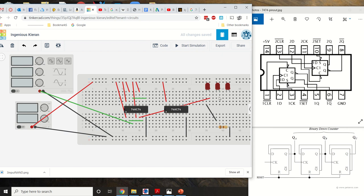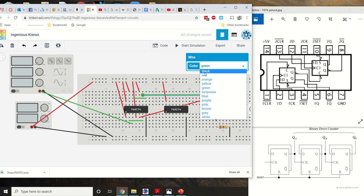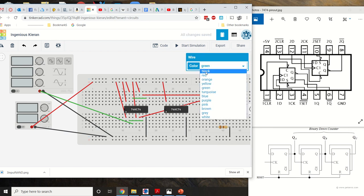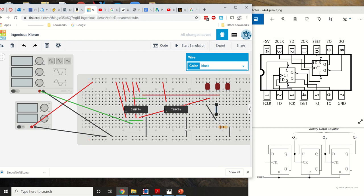Okay, so my Q is the next to the last one here, so I have to come from here to here, and we'll change that back to red, and then I've got to come from here. I want to use the same ground, so I'm going to go right there, black, and then I need to clock it. So here's my clock.